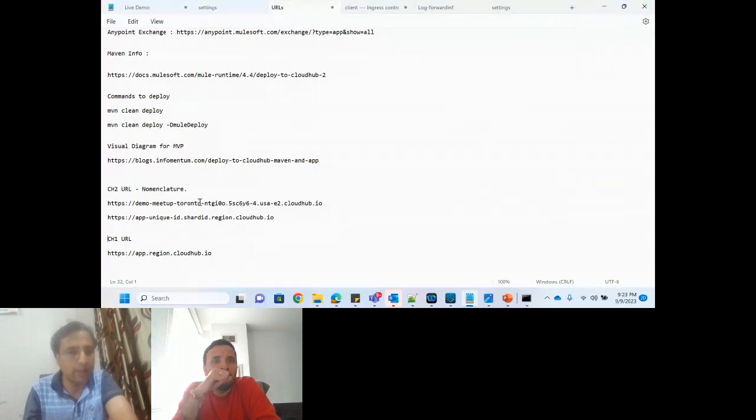You see that this was my app name, this is the unique ID that has been appended, this is the shard ID, then the region, and then cloudhub.io. So app names will always be unique in Cloud Hub 2.0. That is the difference between the nomenclature of the endpoints in Cloud Hub 2.0 as compared to Cloud Hub 1.0.